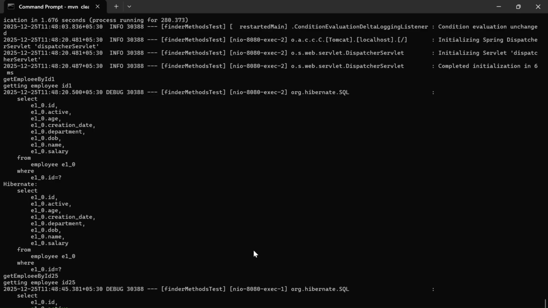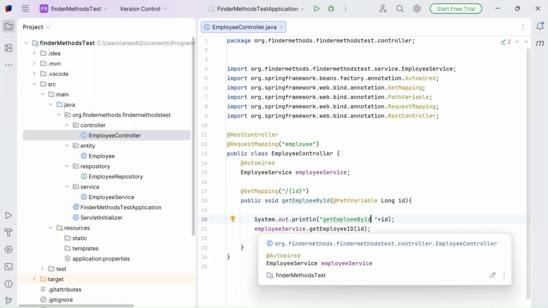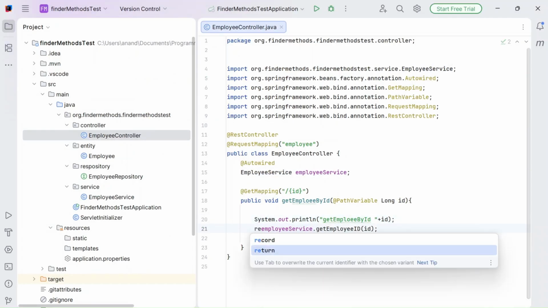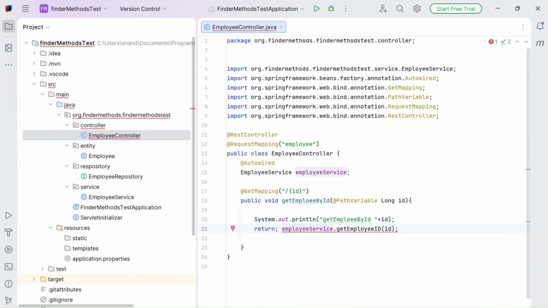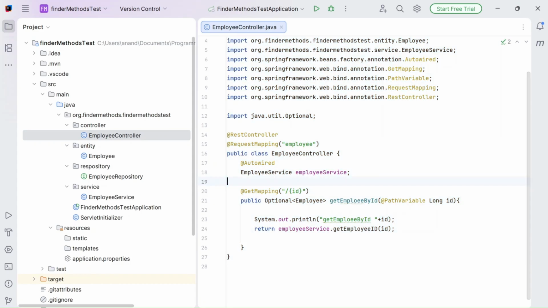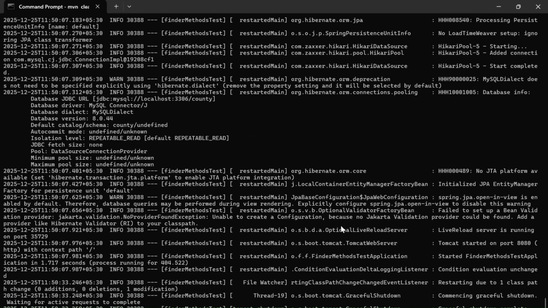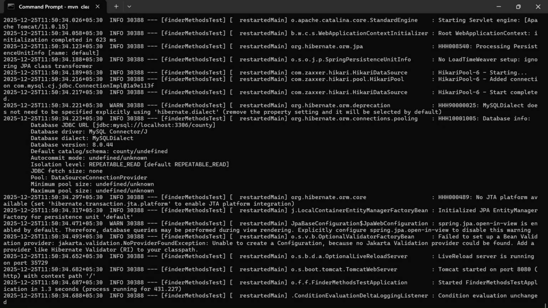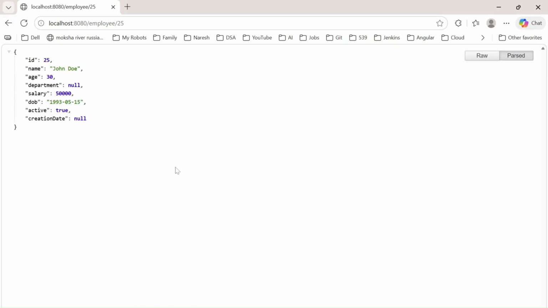Say return. Yes, I'm returning this. Let's compile. Okay, rerun. See, for 25 I'm going to get this row.